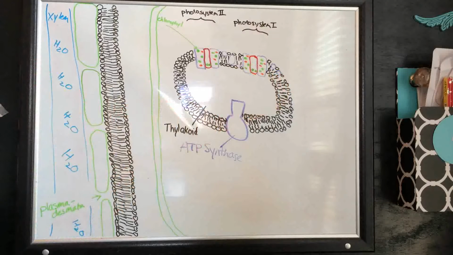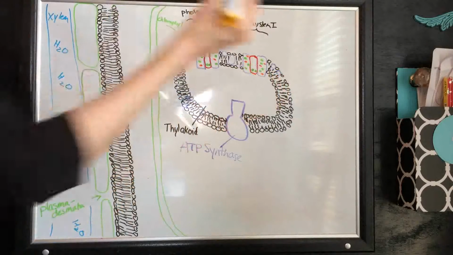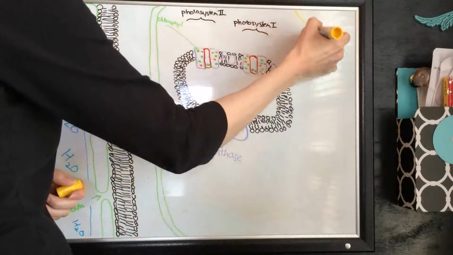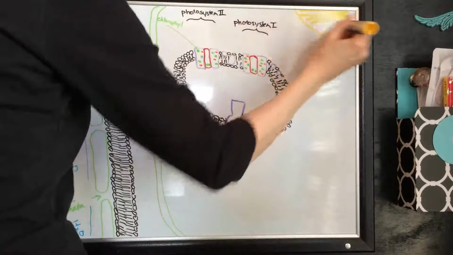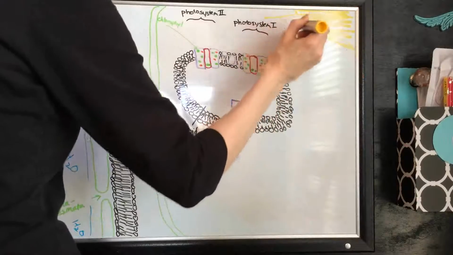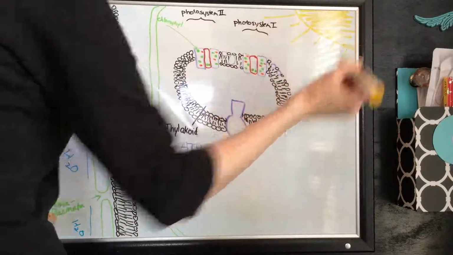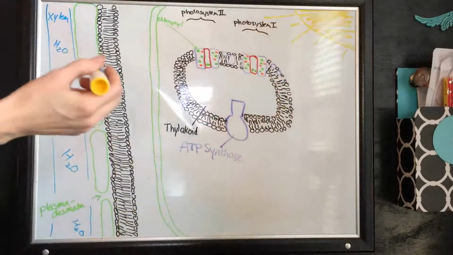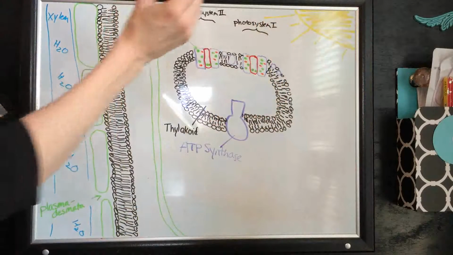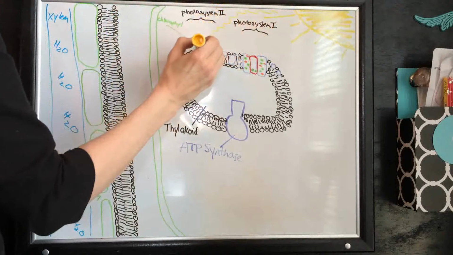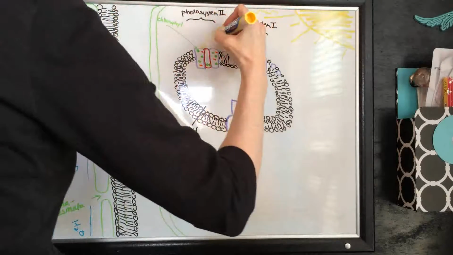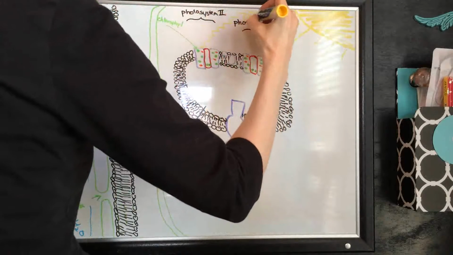Okay, so we also need our sunshine, so we'll put our sunshine. Now obviously it wouldn't be inside the plant, but we're going to pretend that this is outside the plant. This is our sunshine that's shining. Okay, and so what we have is photon energy that's traveling from the sun and hitting these chlorophyll molecules. So these are photons.